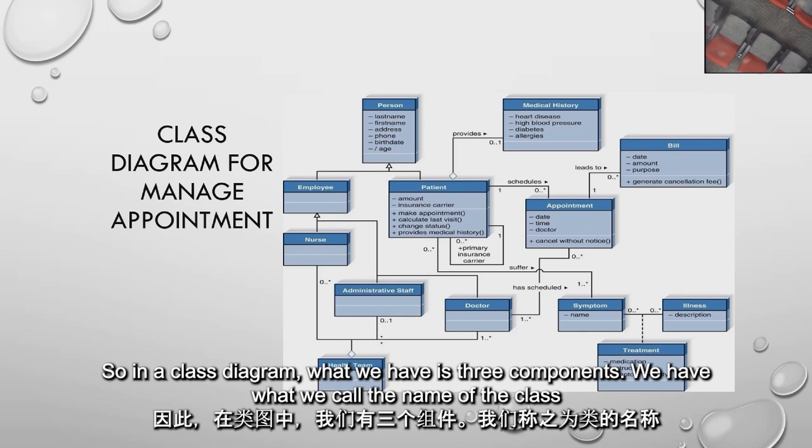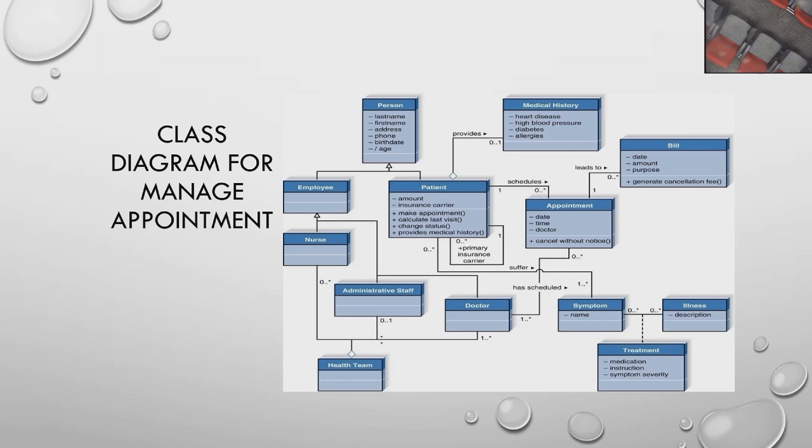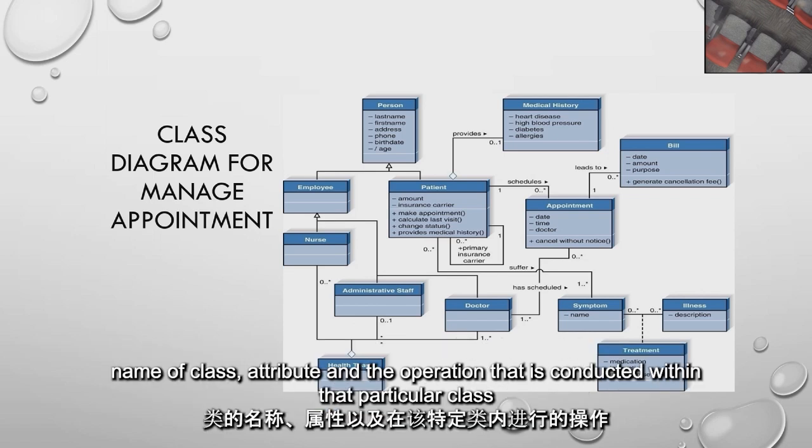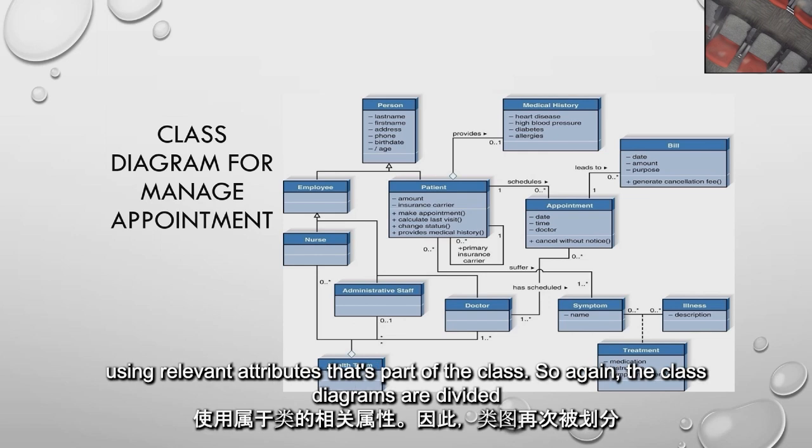In a class diagram, what we have is three components. We have the name of the class, then the attributes, and then the operations, so three compartments: name of class, attributes, and the operations conducted within that particular class using the relevant attributes that are part of the class.